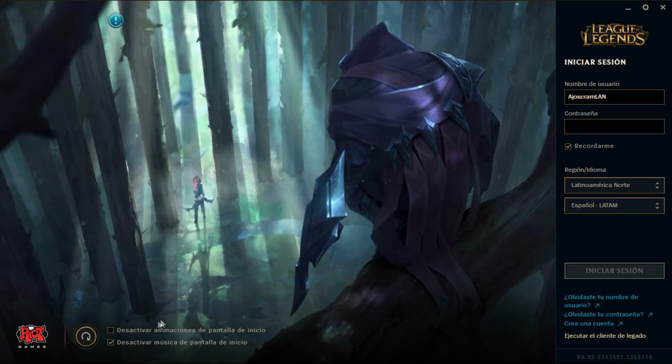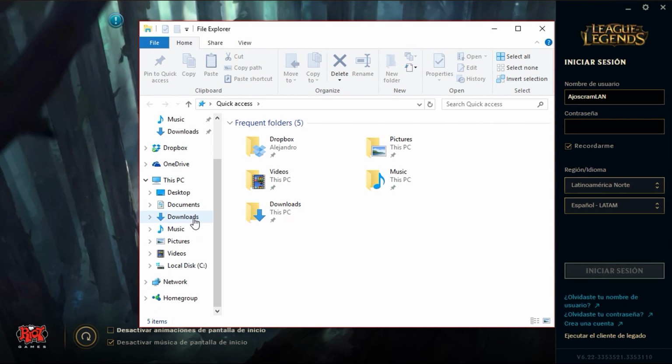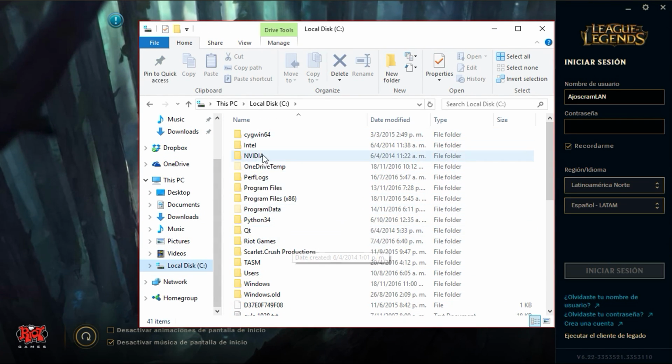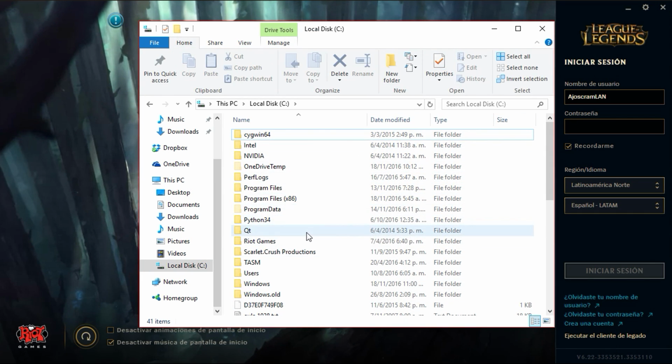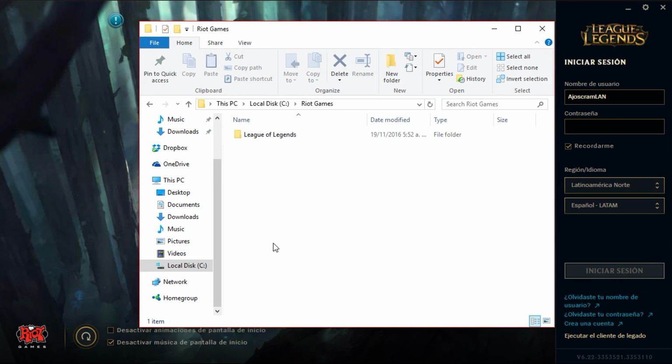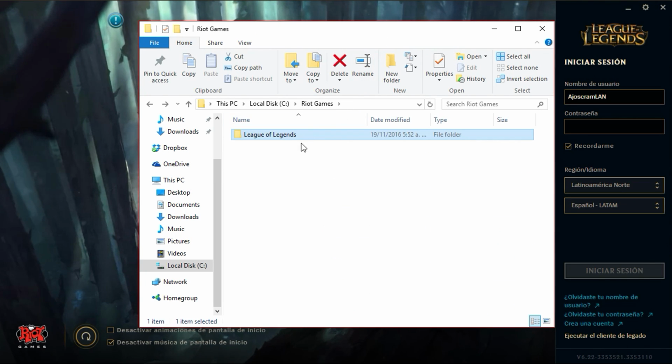So in order to change it, we have to come over here to our file explorer, sorry about that, and open where the Riot Games folder is. I have it located on my disk. I don't know where you installed it. You can just even look it up here and type Riot Games. You'll find it right there. Okay, so you open the Riot Games folder, League of Legends. It's the only available folder because they only have one game, lol.